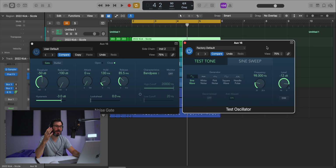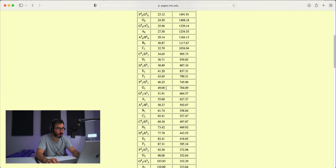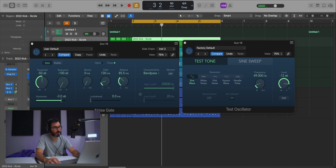Now, this may be a little bit high. We want to bring it down one full octave. So all we've got to do is divide this by 2, so that's going to be 49 Hertz. If we go back to that frequency page, we can go to our G over here, 49 Hertz, which works out divided by 2 to bring it an octave lower. So I'm going to bring this up a little bit so we hear it a little bit more.